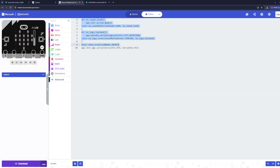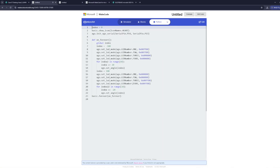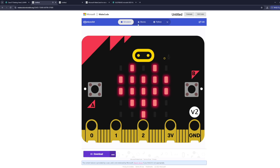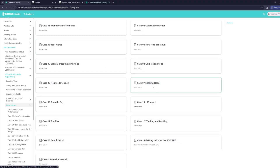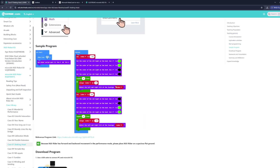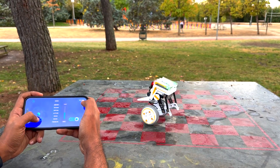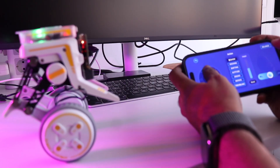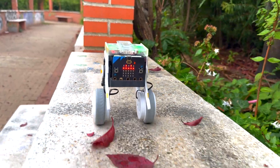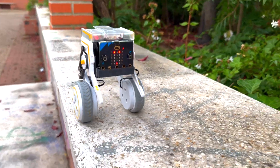If you prefer to work entirely in Python, Elecfreaks provides an open serial protocol and Python APIs so you can control the robot directly from a script. The XGO Rider kit is tailored for learners — its block-based programming and Python options make it suitable for beginners and more advanced students equally. The robot includes 15+ guided cases so children can follow step-by-step tutorials to explore different behaviors. Safety guidance notes the kit is appropriate for grades 3 to 9 with adult supervision, keeping fingers away from moving parts and operating indoors on stable surfaces for a safe learning environment. By controlling a self-balancing robot, kids gain hands-on experience with physics, coding, and problem solving — all while having fun.